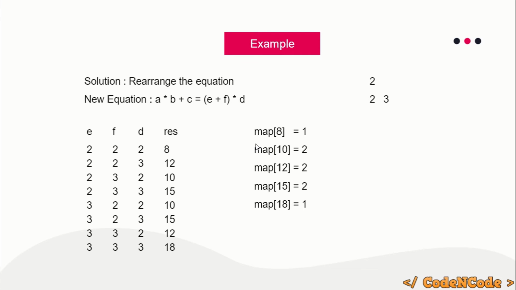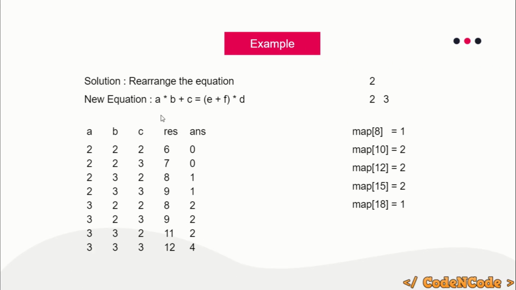After that, we are going to evaluate the left hand side. So A, B and C are 3 variables, and of course this was the input. These are the possible values of A, B and C, and the result A into B plus C is 6. How many times is 6 appearing? 0 times. So the answer would be incremented by 0. Same goes for 7, which appears 0 times, so 0 will be added to the answer. Initialize answer as 0, by the way. And then 8. How many times is it appearing? 1 time. Add 1.